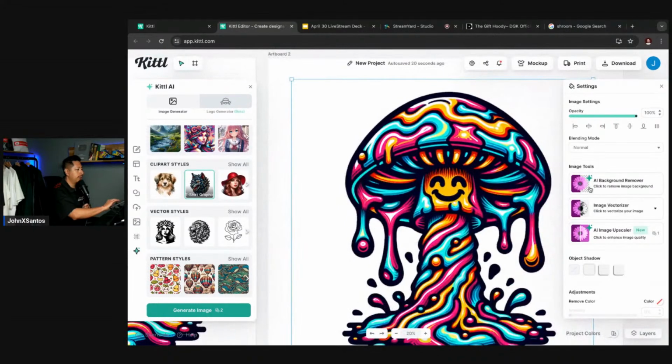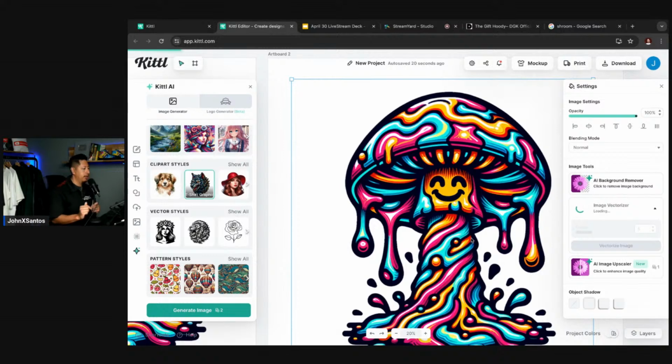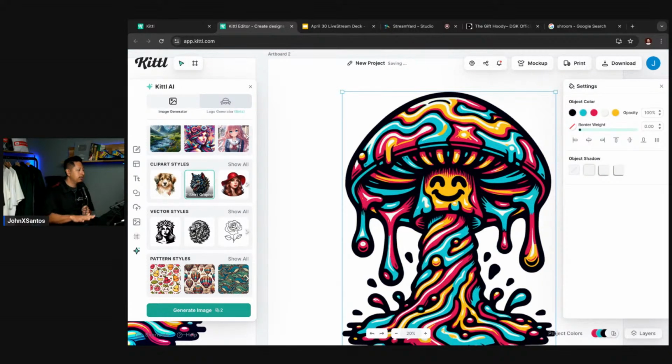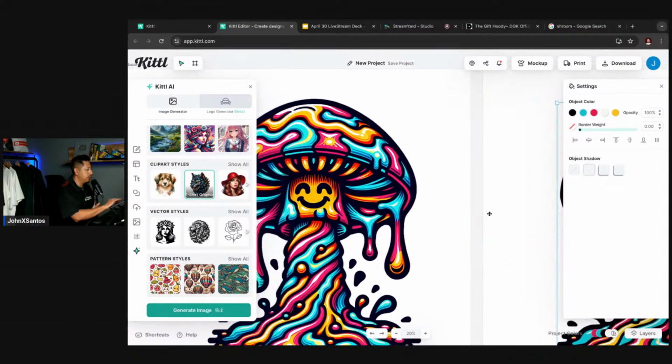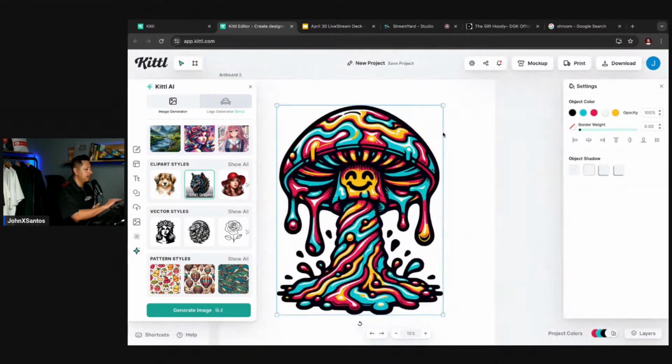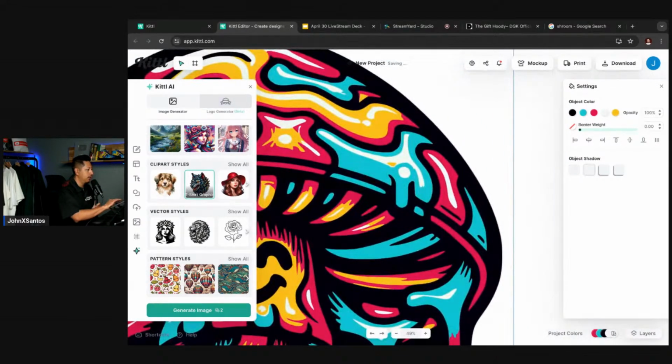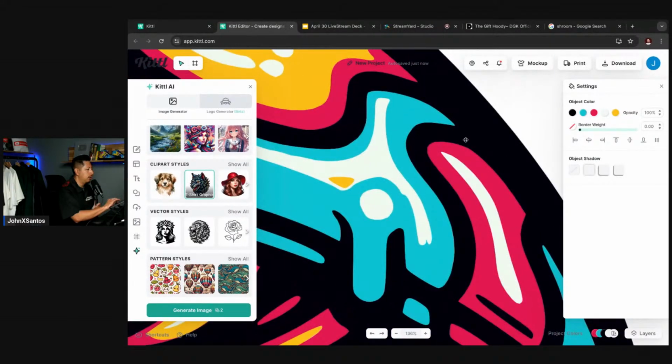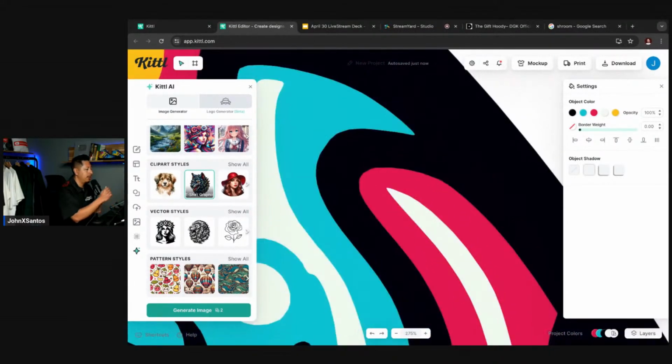All right. So now we're going to vectorize this one. And we said 5 colors. Vectorize that. The very first part when it comes to print on demand, to overcome the struggles, is to make sure that your art is as crisp as possible. So vector always works really nicely. You guys can see the color difference here. This one's a little more red, this one's a little more pink looking, but the key difference that I want to show you guys right now is when you zoom in, it's sharp. See that? Absolutely no fuzziness, there are no more issues there. So this is incredible, guys.